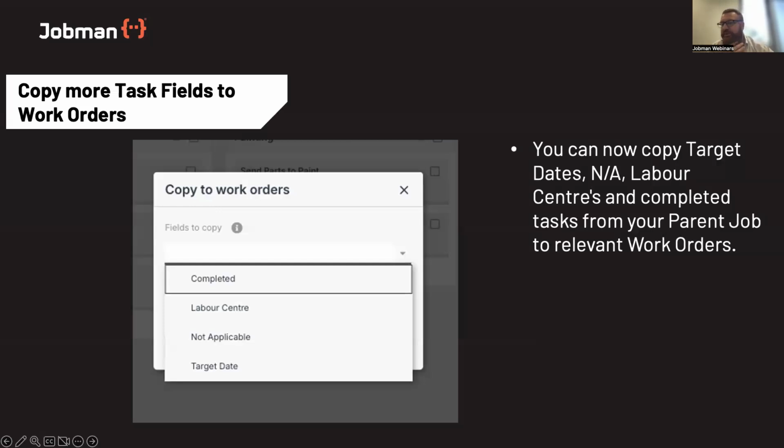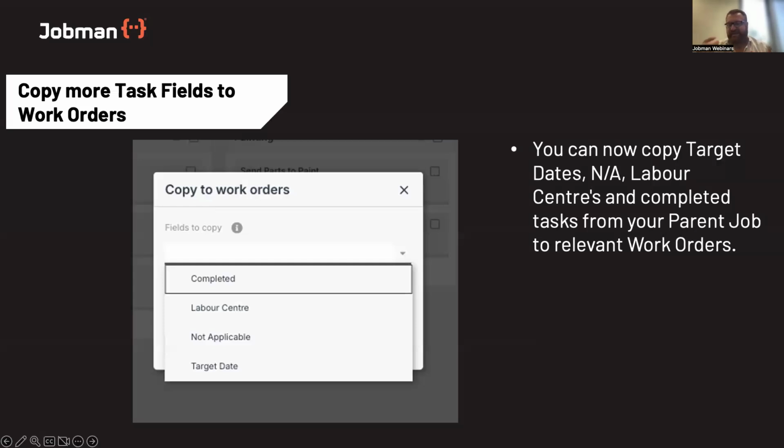And similarly with the non-applicable tasks, quite often there are particular job types that are relevant to the parent project, so understanding the overall job. But when we then dive into the work orders, those manufacturing processes might be changed, might be slightly different. So the ability to NA tasks in Jobman has always been a big part of that flow, to say, yes, while 90% of the time we would do this operation, for this particular job, it's not relevant. We can either get rid of it with a job type or simply click it NA in that particular job, and it disappears from the flow, so no one has to worry about doing it.